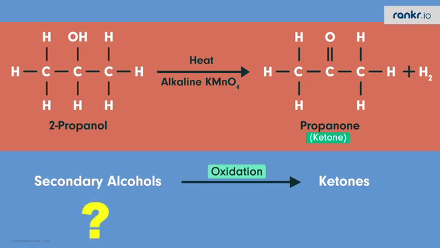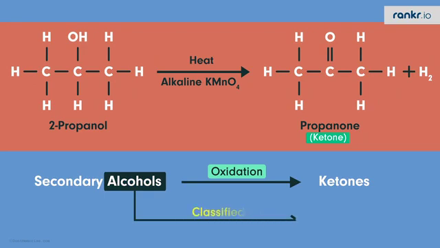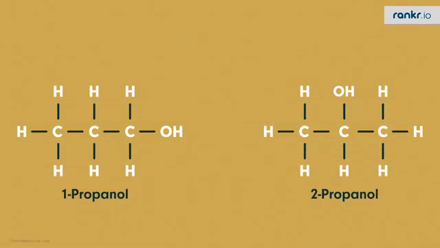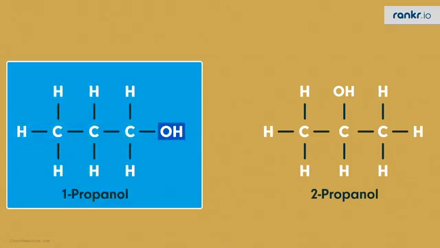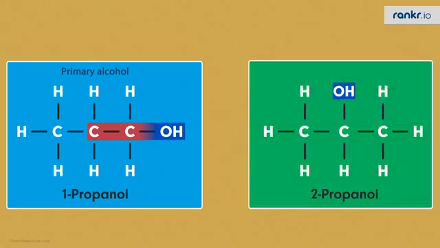What are secondary alcohols now? Well, alcohols are classified on the basis of positions of the functional group. To understand this, let us take the same examples of 1-propanol and 2-propanol. If we observe the structures keenly, we notice that in the first case, the OH group is attached to this carbon atom. This carbon atom in turn is attached to another carbon, that is this one. This is the case of primary alcohols. However, in the second case, we find the OH group attached to this carbon atom. And this is further attached to 2 more carbon atoms. That is the difference. And these are called the secondary alcohols.